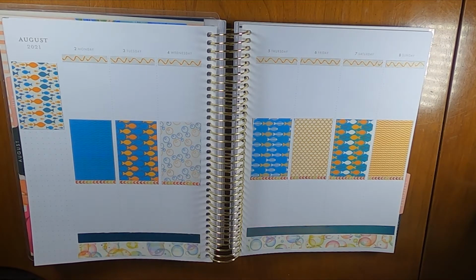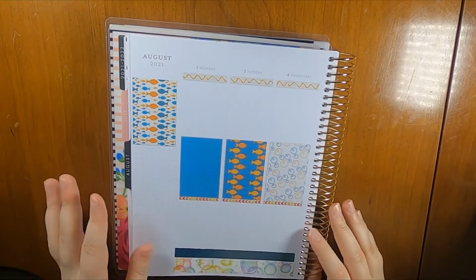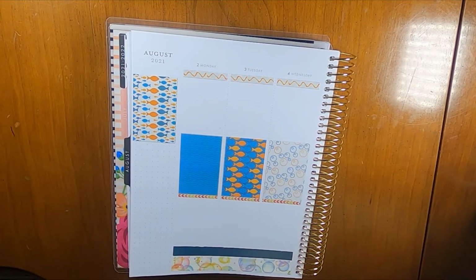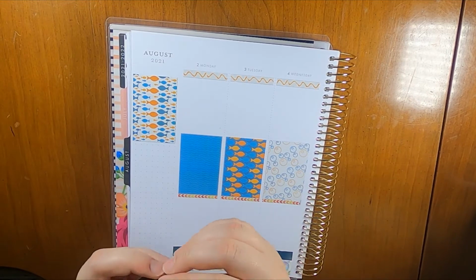All right, there we go. That's my base all done, and I think it's looking really cute. In terms of the sidebar, I think what I'm going to do is, I think I'm going to use this top washi.